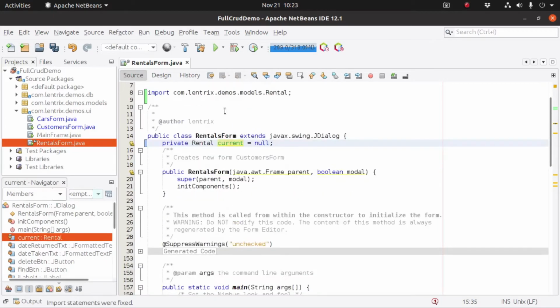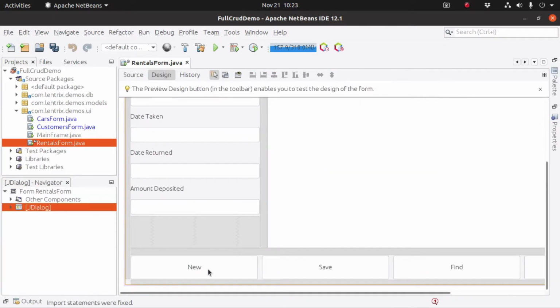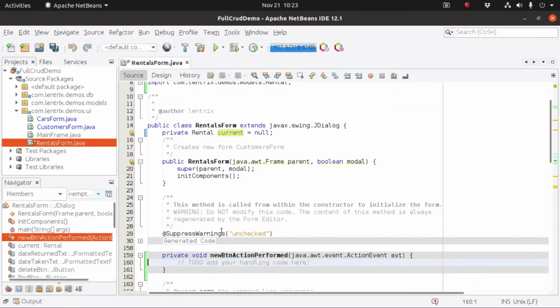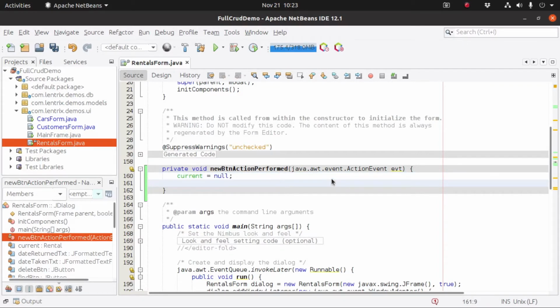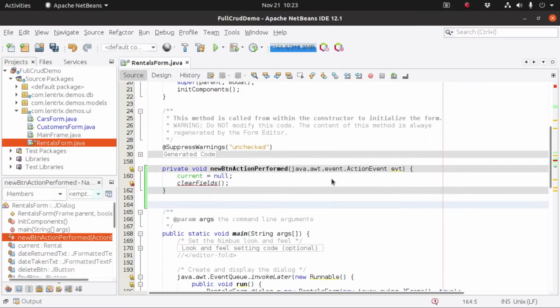Then we go to our new button, and inside the code behind our new button, we are simply going to do the same thing: current is equal to null, and clear the fields. And of course we create that method, private void clearFields.